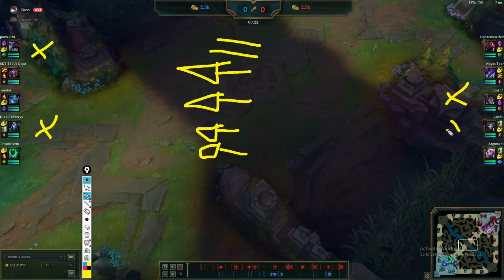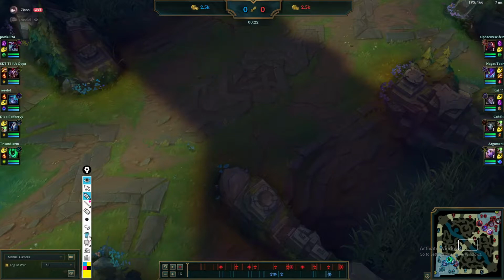And they have 3 scaling champions. And then these 2 champions just perform no matter what. So you can play through whatever win condition you like. But for the most part, you guys should definitely be playing around the Kindred and shutting down the Jin and the Soraka.